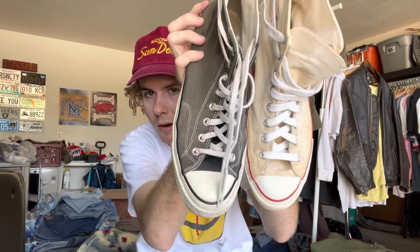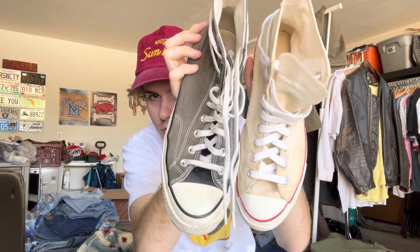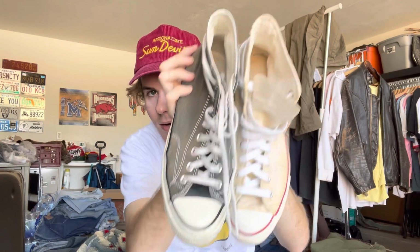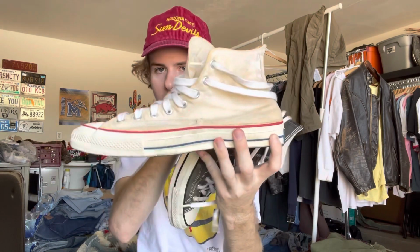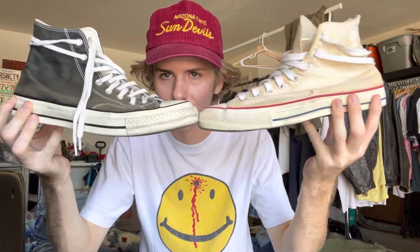I don't have a pair of these to show you true side by side, but I will say they are very, very similar. Obviously the Chuck 70 has a little bit of a longer toe cap. These have a little bit of a shorter toe cap, and I think the collar here is a little bit wider on these versus on these. The soles are about the same height. I think these might be a little bit bigger. I haven't measured it out or anything.